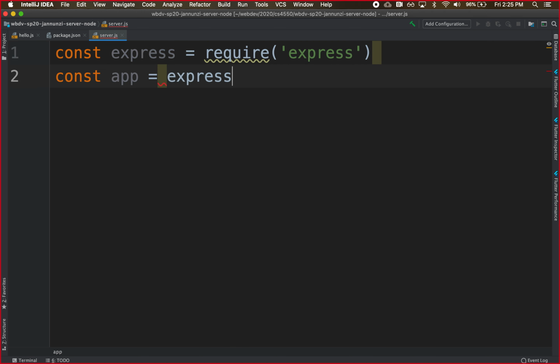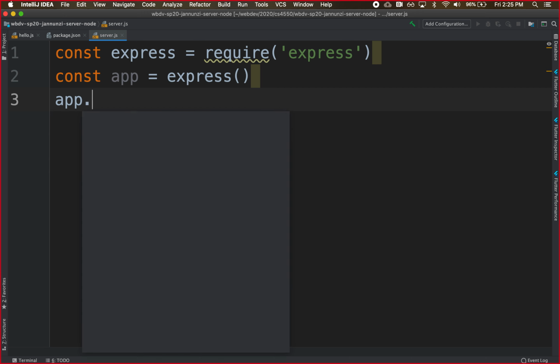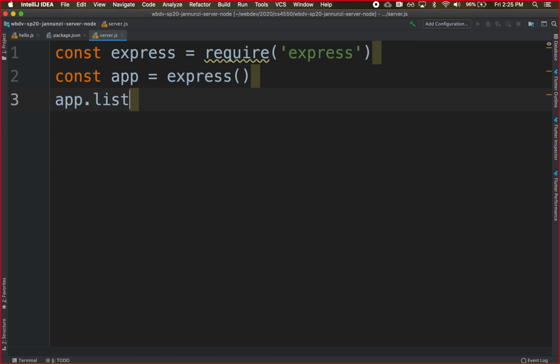And we can call that function, and now this function is behaving like a constructor, right? It's going to instantiate an object, and it's going to return an instance of that object, and we're going to assign it to app. All right. Once we have app, we can now declare and get a server started. We can say app dot listen to a particular port, so 3000. So now this is going to start up an HTTP server, and it's going to be listening for incoming requests at port 3000.